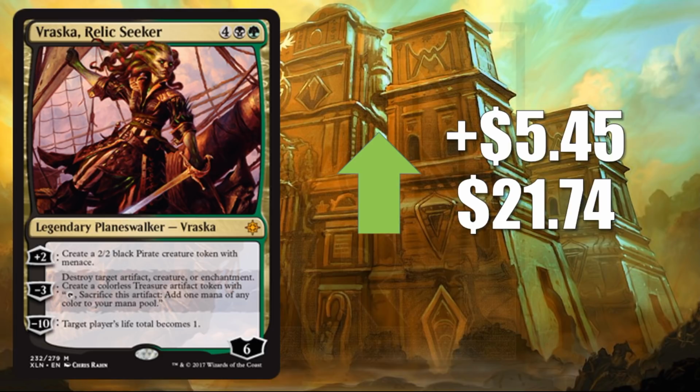And because of that, it has a nice increase this week. Expect this to maybe be the card of the Pro Tour, the one that has the biggest spike that we're talking about next weekend or over the course of the next few days. So if you're thinking about picking up copies of Vraska, she's probably on the rise right now. She will snap back a little bit after that hype subsides, but I do think she's going to be a big player for some time to come. Expect her to hold a decent value for a while.